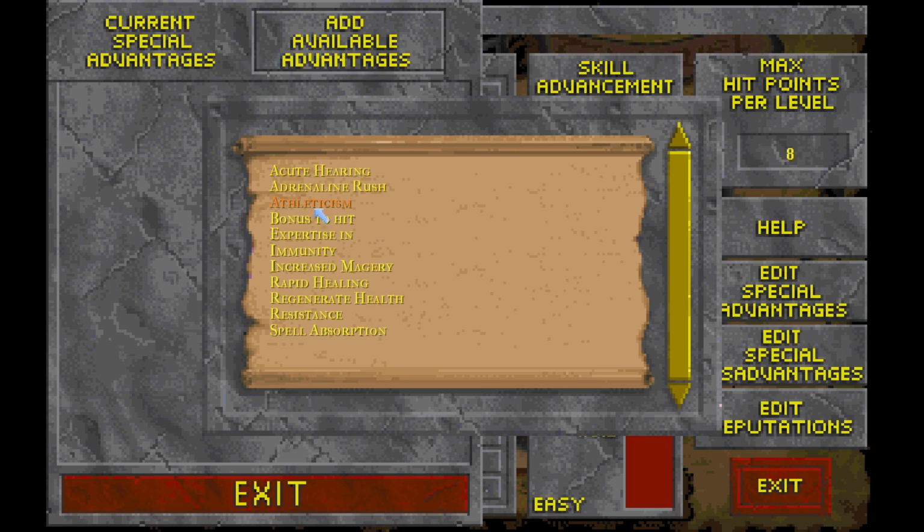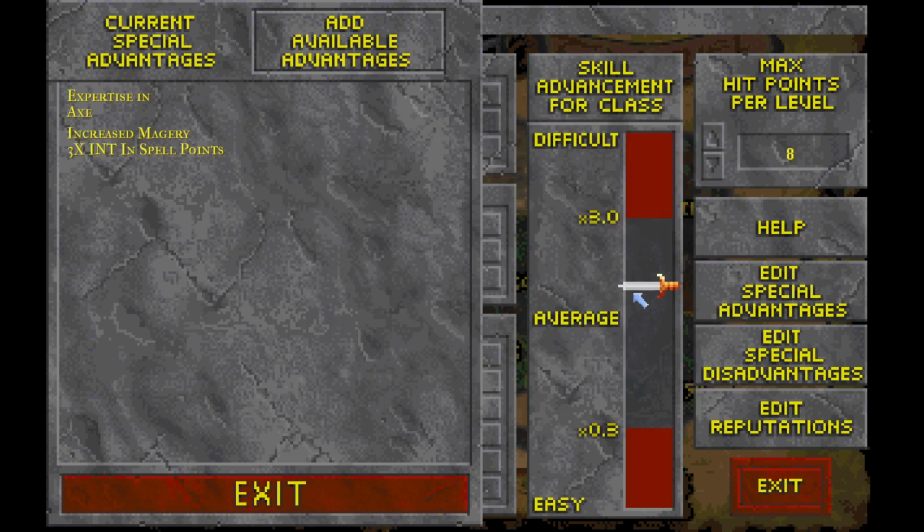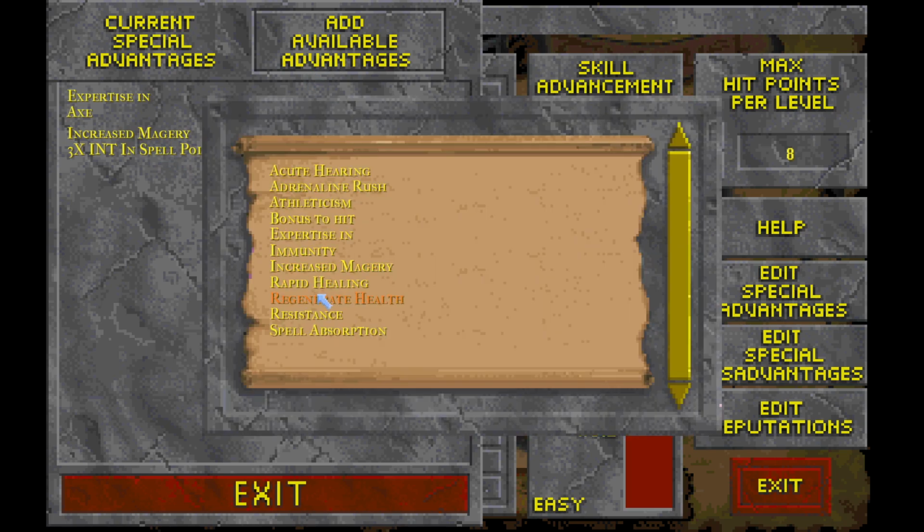So now I think we will want to have expertise in axe. I'd like increased magery. Can I do this one? Yeah, I think I can do that. Because she's going to be quite magical. You need to be a bit magical when you're out in the desert. Let's see if there's anything that would fit the character here.